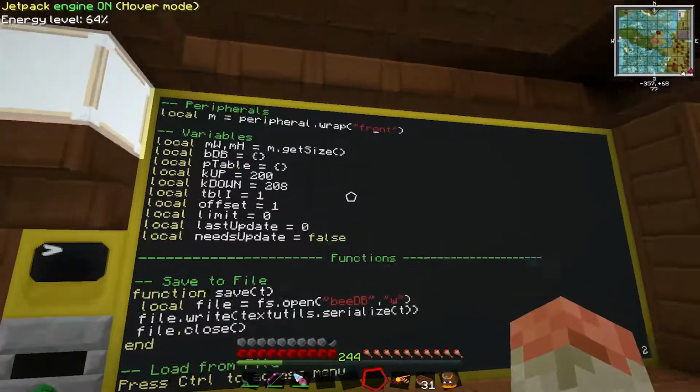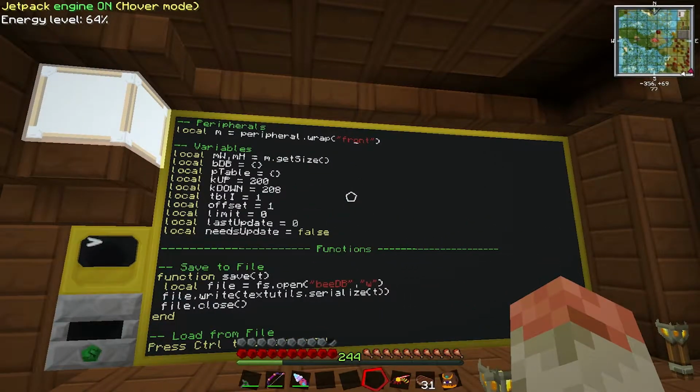So yeah, I hope this helps you. I hope this helps organize your bees if you're bee people and computer people like me. So yeah, I'm not done with this project completely. I probably won't post any videos of it again until I've finalized everything to where it's got the sorting algorithm and stuff in it and all that good stuff. So the next time you see it, it'll probably be after the base is further along and it's where the bees are going to stay, not currently in the storage room where they are right now.